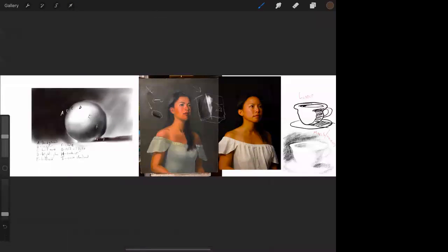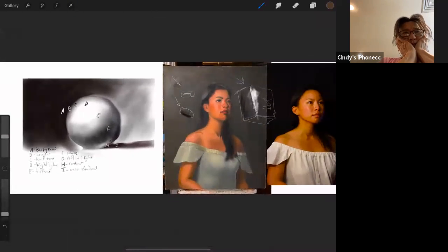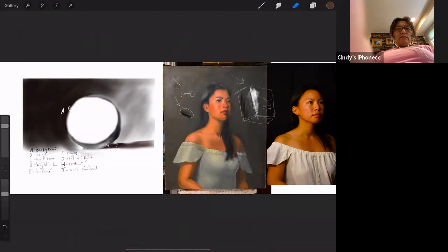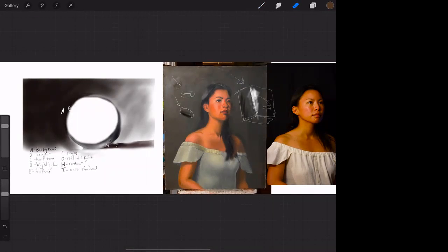So, how it applies to the neck: before, I'm going to do the wrong thing, and I'm going to wreck this sphere. So watch. I'm going to make it all the same, and look at how much this is flattened because there's no transition. Do you know what I mean? And that's what the neck was before. That's why we need all those transitions. Let's actually label your neck with these transitions.